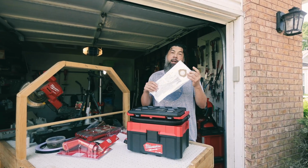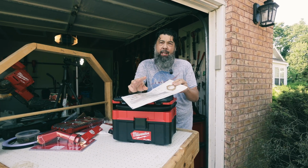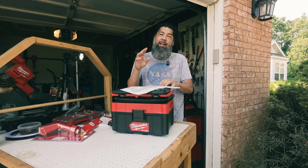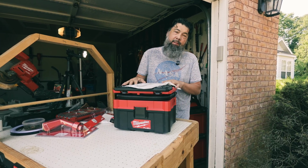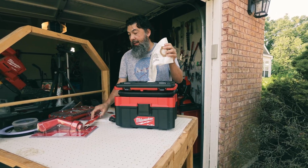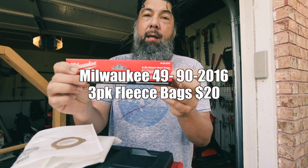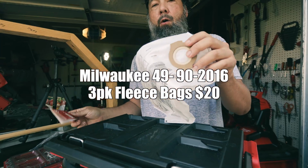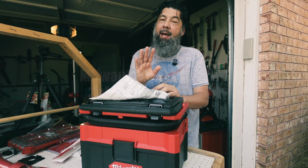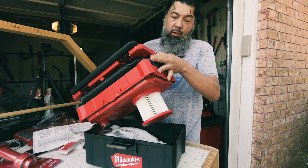First off, the purpose of these fleece bags is to basically take out all of the fine particulates, like your drywall dust, fireplace ashes, things like that, so that it doesn't affect the main HEPA filter that's inside, because that's like $25, $30. These come in a 3-pack on Home Depot online. It's about $20 for 3 of them, so a little pricey, but not as pricey as your HEPA filter that's on the inside.